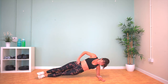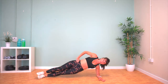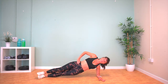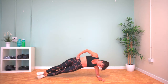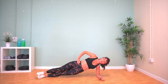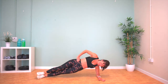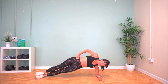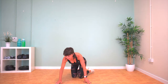Well then, let your hips sink to the floor and then push them right back up again. That's halfway. 15 seconds left to go. Keep working. Last few. Oh, lovely. Same again, but on the other side.